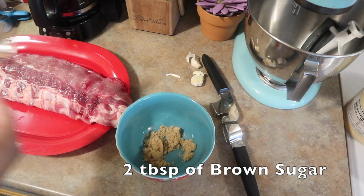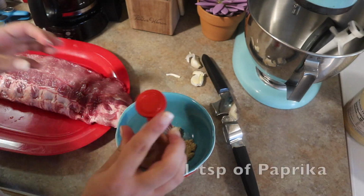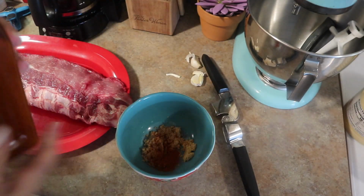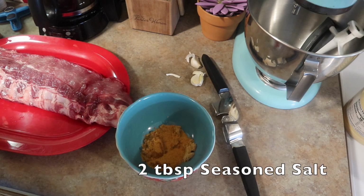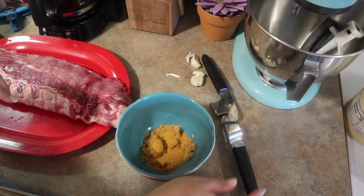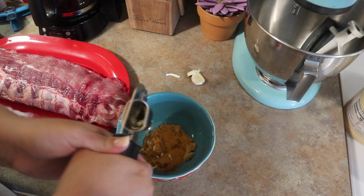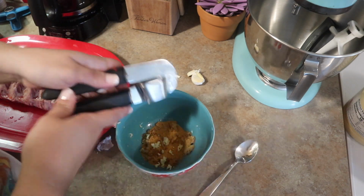a little bit of brown sugar, and then I'm going to go in with a little bit of paprika. I'm looking for that color, and then I'm going to add some of my favorite Lori's seasoned salt. And then I'm not going to add pepper because I don't have it with me. I left it outside while they're grilling. But I am going to add some fresh garlic because I don't have garlic powder. So I'm going to use some fresh garlic.